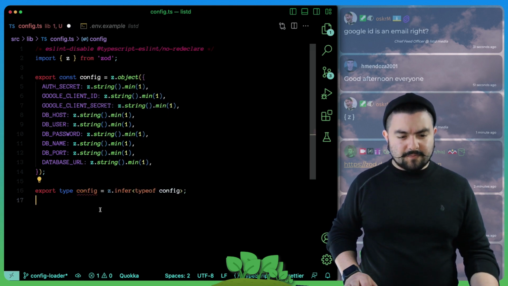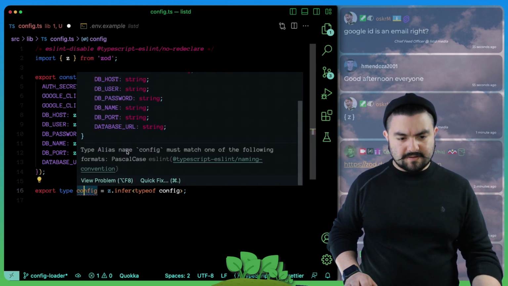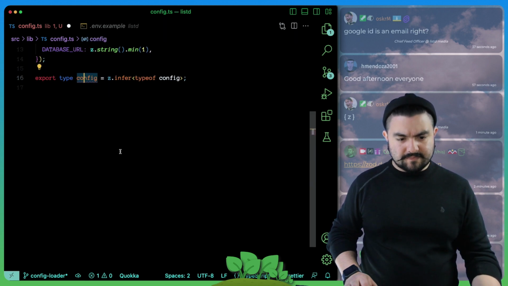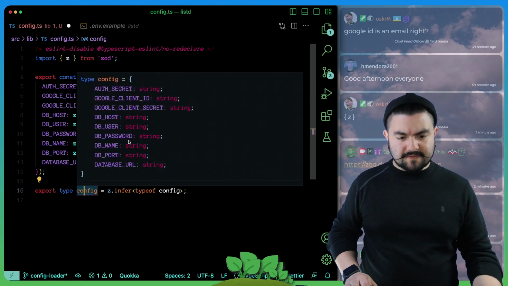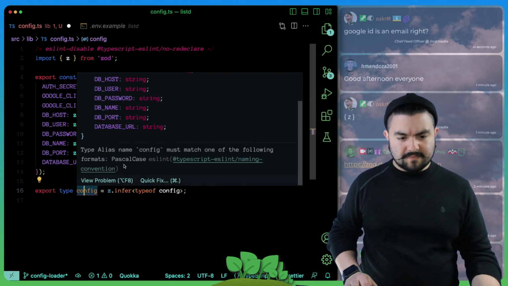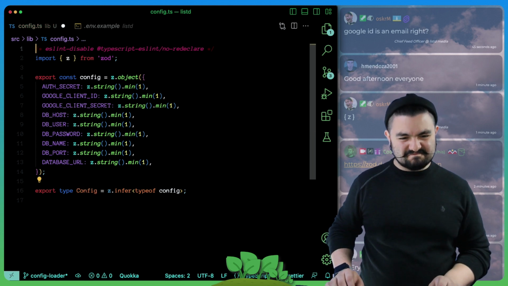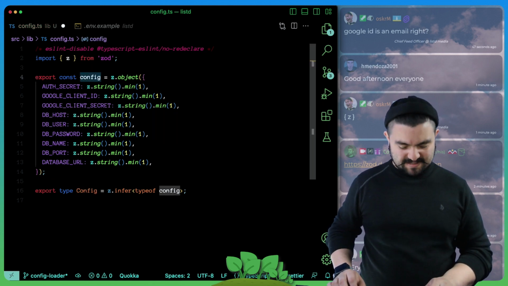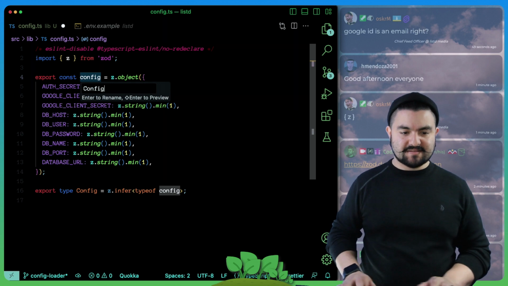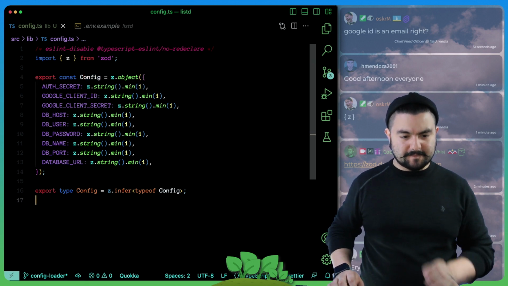Yeah, it's okay to redeclare a thing in TypeScript. Alias name config, Pascal case, capital C Config? I don't like it, but I guess that's fine.